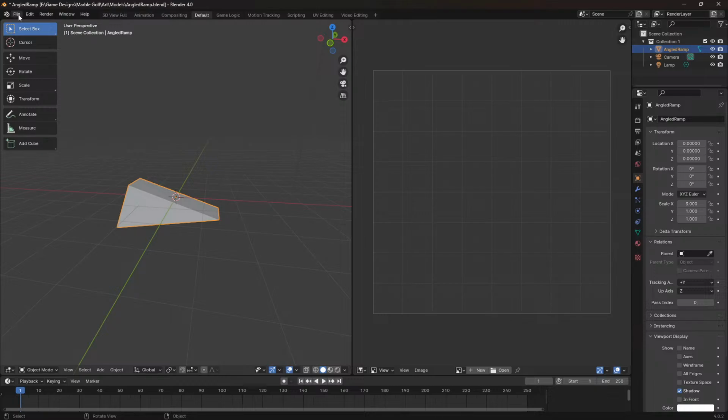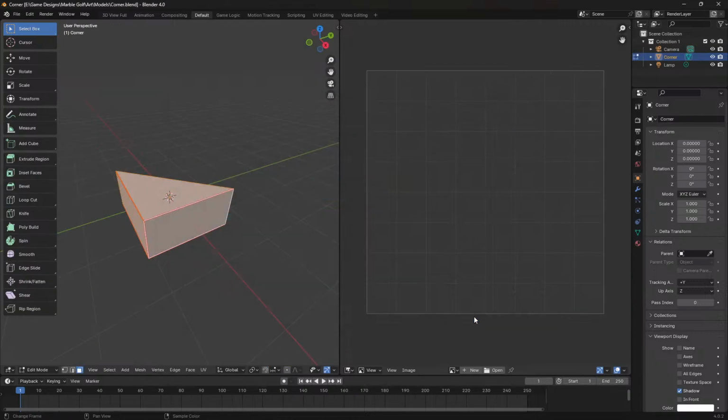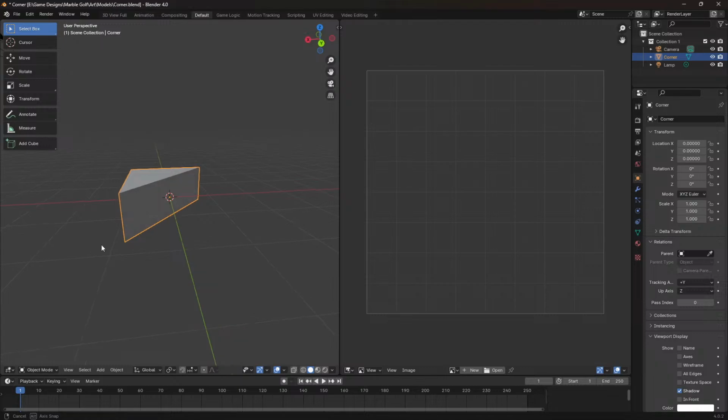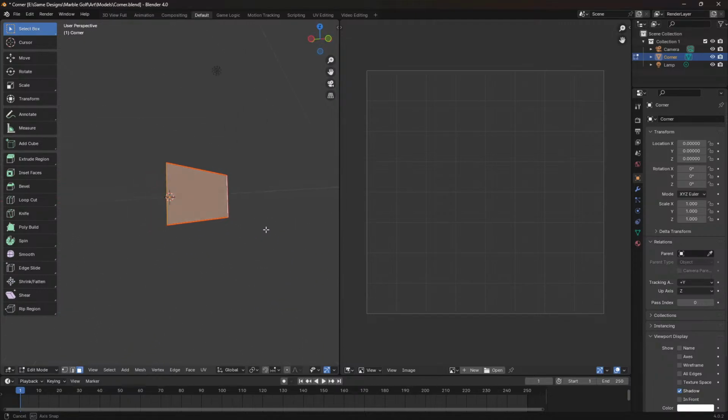So we'll go through this with another model. I'll open up a model again. I'm not going to save this one. We'll take the corner. So we've got this corner, and it's basically a triangle. It's a part of the model I made to fit in where I want to have an angled shot go in. It's just a simple triangle piece, untextured. It does have textures, and it's been all UV mapped, because if we go in here you see those red lines, that's where I UV mapped everything.